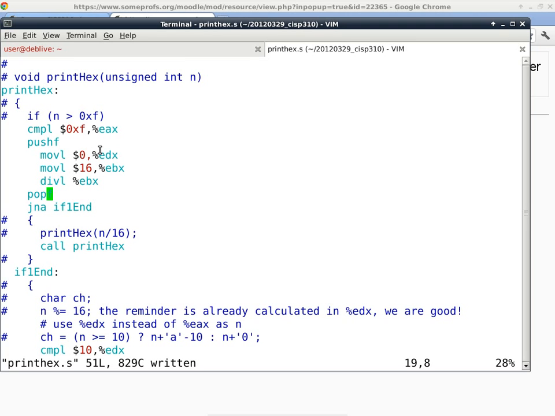After I perform the division, then I pop the flags back so that the JNA instruction can utilize the flags that were set by the compare long instruction instead of the division instruction. But I cannot do the division first, because if I did, then the comparison would be using the quotient of the division, and that would be wrong as well. Is that okay?